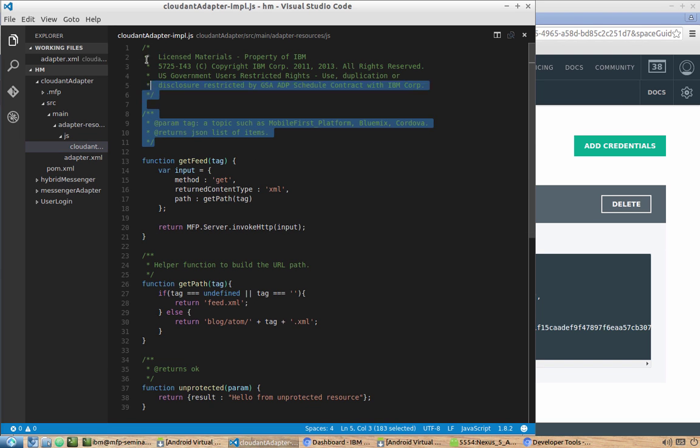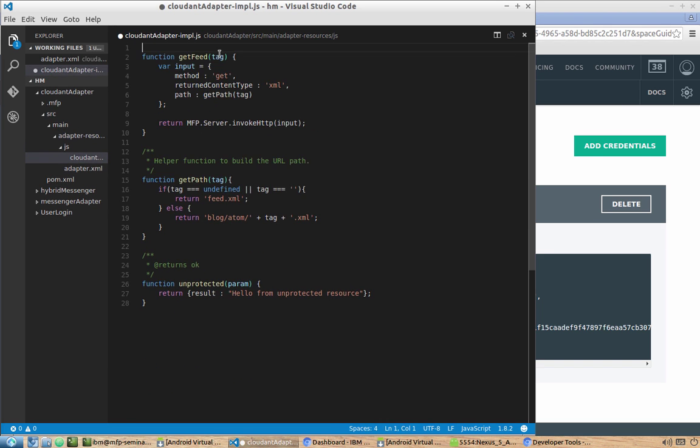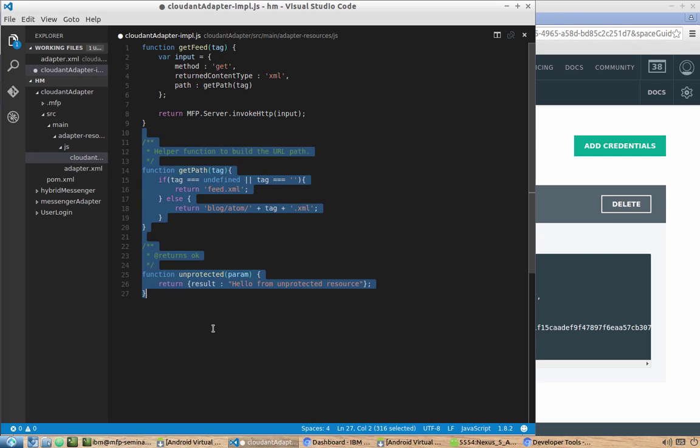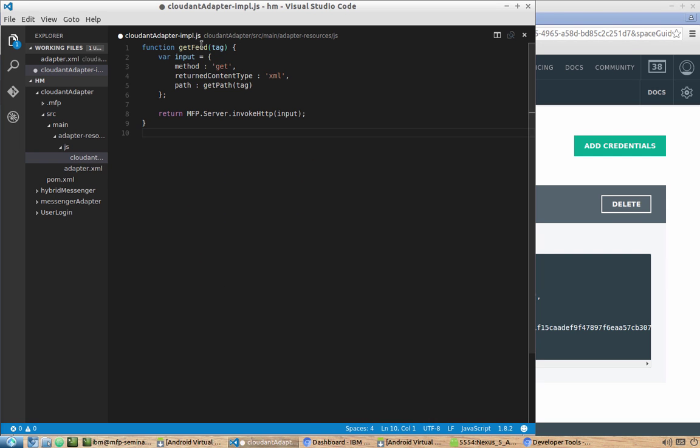So now we can save this adapter XML and go to the JS file, Cloudant adapter impl.js, to proceed with implementation of that service call to Cloudant, I mean. So we declared there something called getSchedule. So we also need to declare it here. We won't have any input parameters for now. We will simplify as much as possible the way we will work with Cloudant, just to speed up the process and cut the time needed for such development.